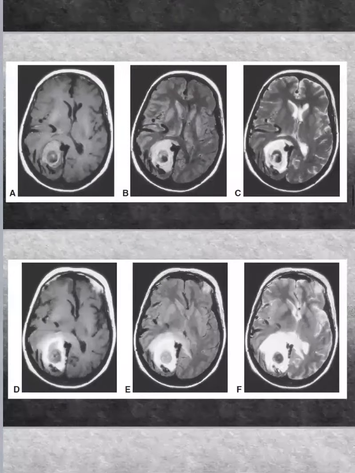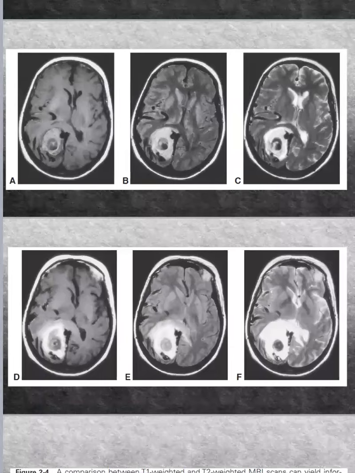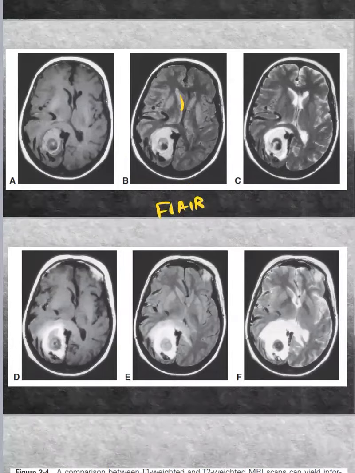Let's go for this. How about this one, and this one, and this one? By the way, this one is T1. Can you see the CSF here? The CSF here is dark, hypointense. And here, this is proton density, or I can say that it is FLAIR. So it is just like T2, but here with fluid attenuation. But here it is purely T2.